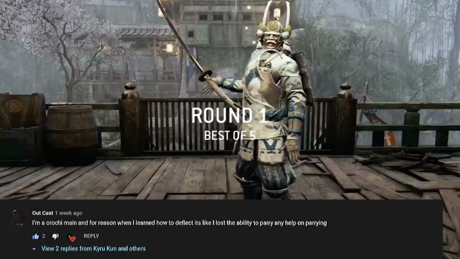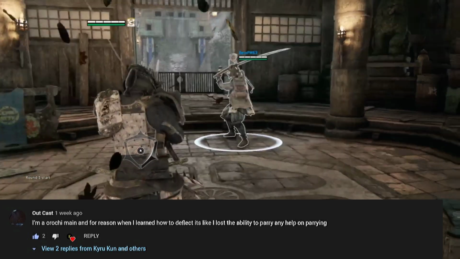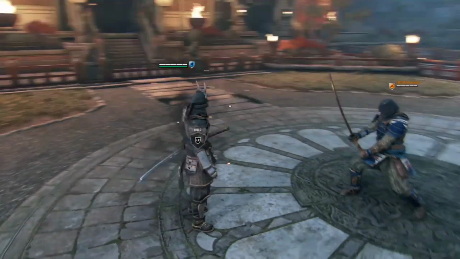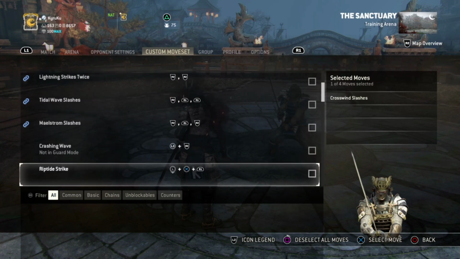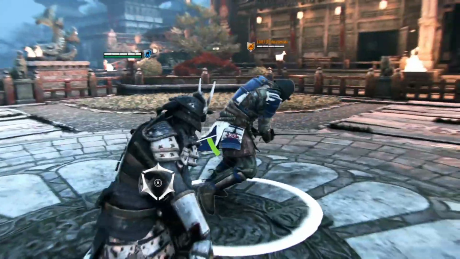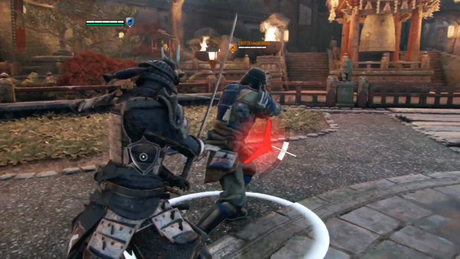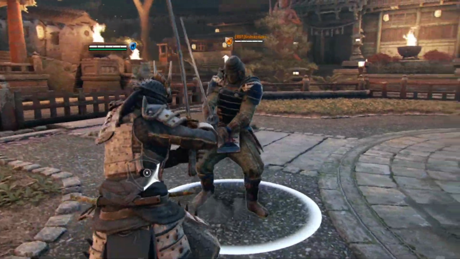So for the first question, we have Outcast, and he says he's an Orochi main that learned how to deflect, and he lost the ability to parry. So I'm going to teach you what to do right now. Okay, so now that you're here, what you want to do is go to your opponent settings, custom moveset. When you go to custom moveset, put it on lights and put it on the zone attack. Alright, and then just practice parrying this way. Just like this.